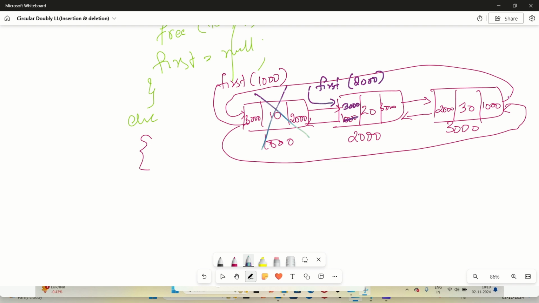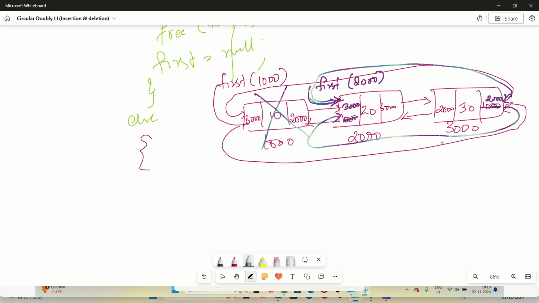That means the node is going to get connected here, 3000. So now this will get the value 2000. That means this will be connected here. Sorry, if you write 3000, this will go and connect it here. So both of these connections are done.